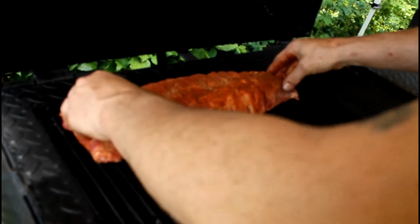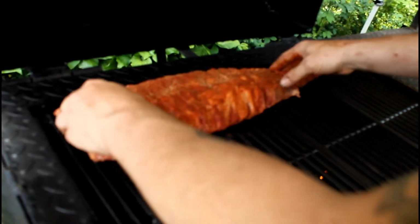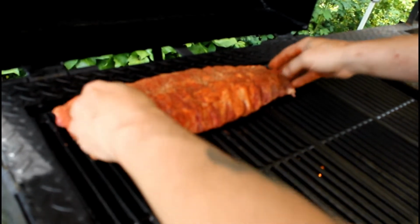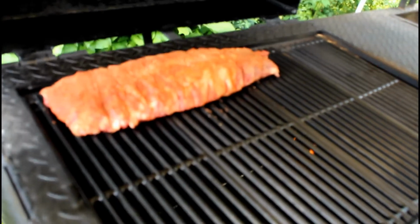Now we're ready to go to the smoker. Like I said last time, you want to bunch them ribs up. It's how they lay, it's how they're going to cook. And you want a pretty rack of ribs, bunch them up, look all nice and puffy.